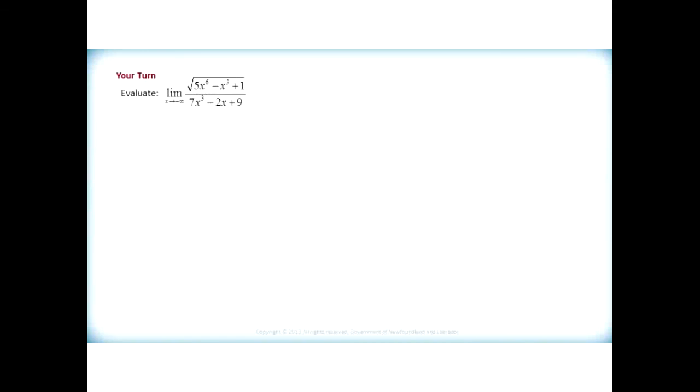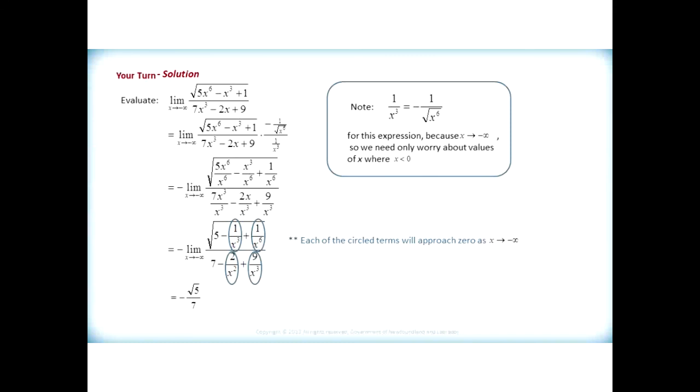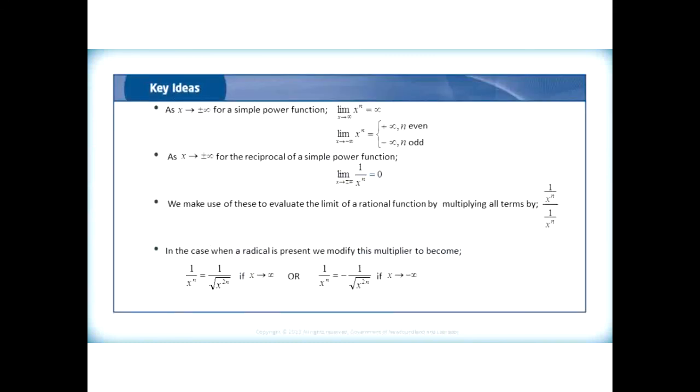Okie doke. So those are your two sample test type questions. Here's the try-it-yourself question. It's one of those tricky radicals. Have some fun with it. Pause the recording now if you want to try it. I'm going to jump to the next slide. Here's the solution. So you can have a read through that. There's some good detail given there. And finally, here are the key ideas that we discussed in this session.